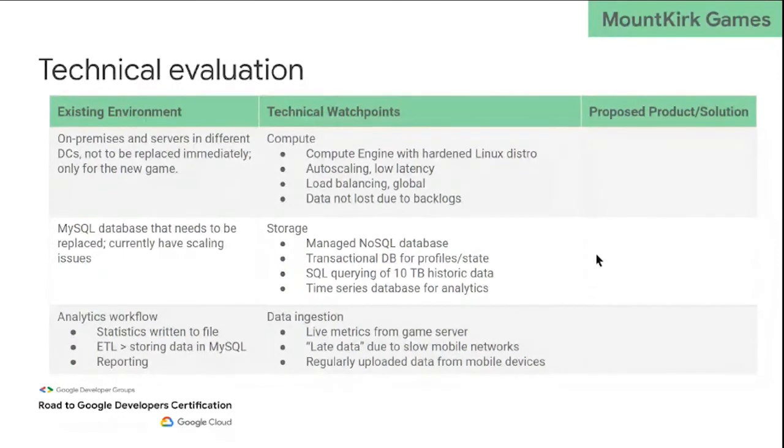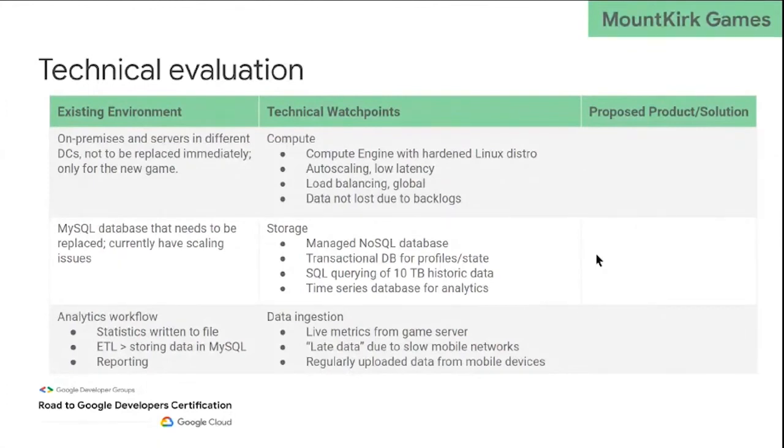They're using a MySQL database that needs to be replaced, and the reason is that it cannot grow more than a few terabytes, like 10 terabytes or something. So they're having scaling issues, and they're thinking about moving to a managed service that is hopefully NoSQL. They want a transactional DB for profiles and states, and they want to have querying of like 10 terabytes of historic data for all sorts of leaderboards and stuff.